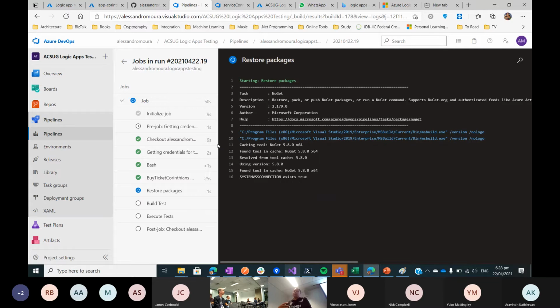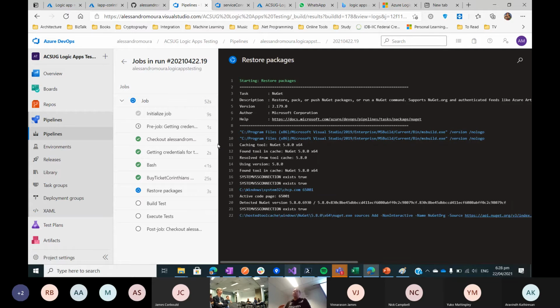So the execution is coming back, but the first execution, the execution of the logic apps, just returns a 202. And then in the header it returns the run ID of that logic app. With that information, I can query more stuff. Now it did the deployment for the logic apps.